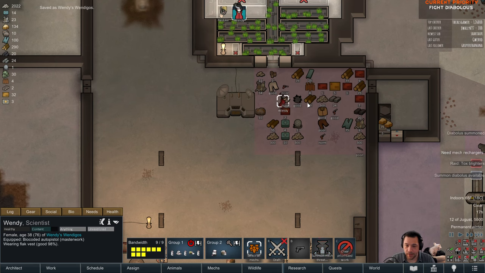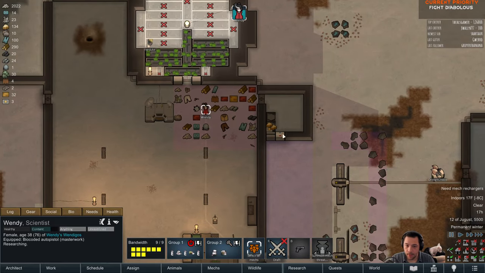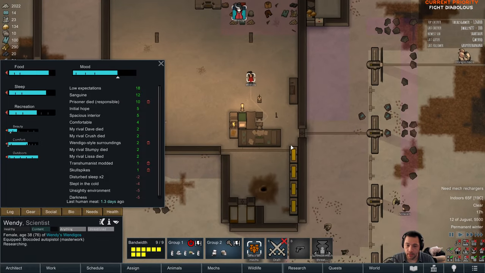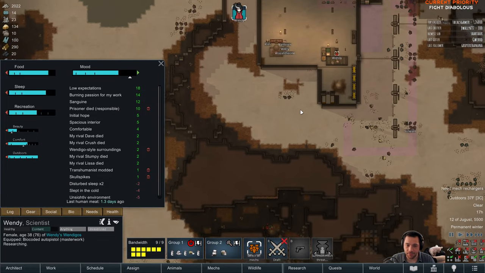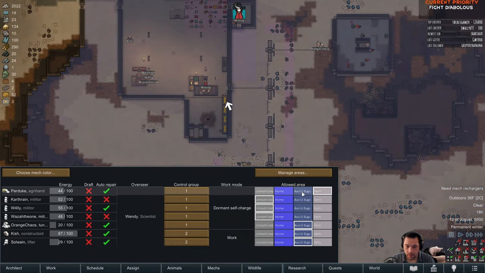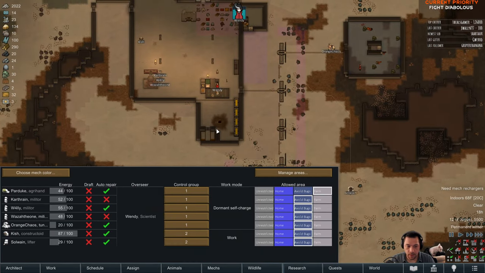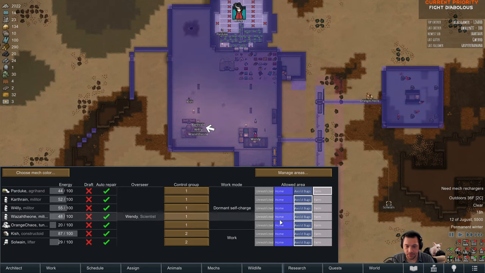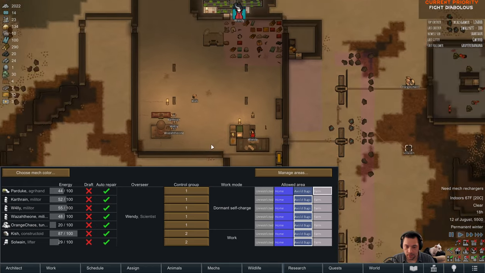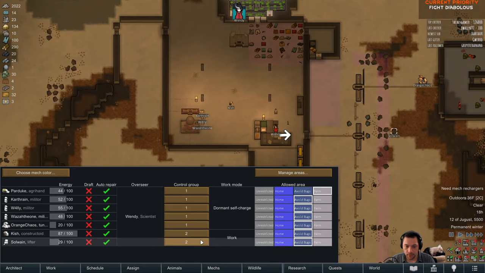I'm also going to slap on this Flak Vest. And I called the Diabolus kind of late at night, but that's fine. Making sure that my mechs are all set on the correct allowed areas. Most of them are just dormant self-charging. Only two are working.